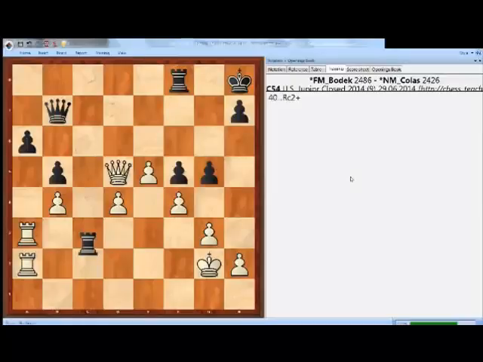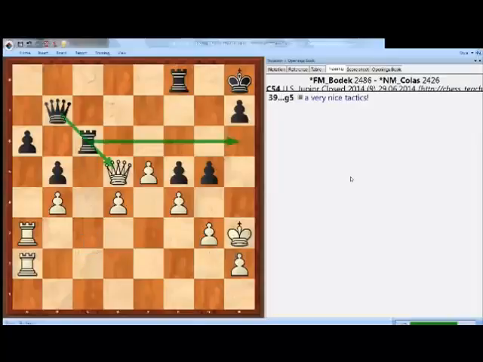Okay, some students ask, what if queen to f3 on the previous move? Well, queen to f3 would save the queen, but black can play g4 instantly. So if you try queen to f3, black would play g4 straight away. And that way he would win the game easily.